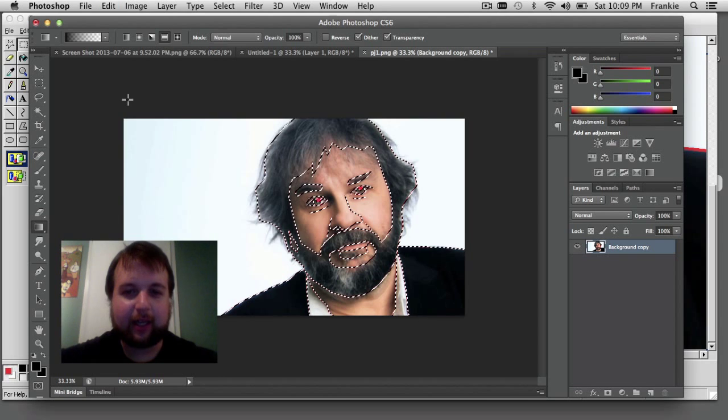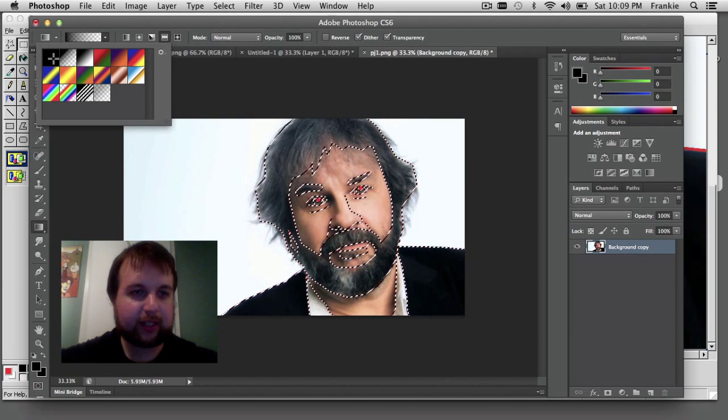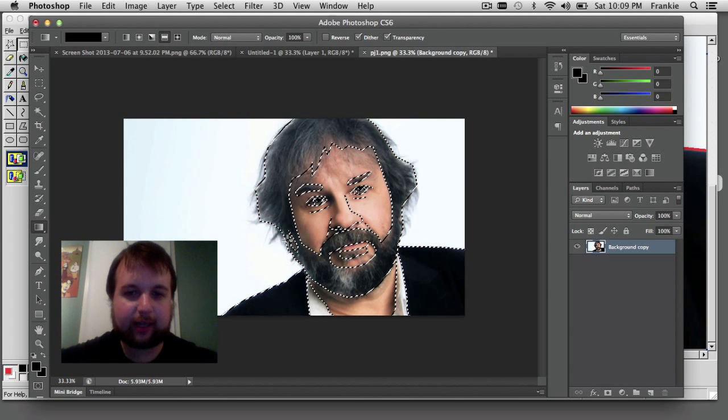Oh, yeah. I'm on the wrong kind of gradient. See up at the top left here? You want that to be solid black. Okay? So now let's try again. There he goes. Now he's completely black.